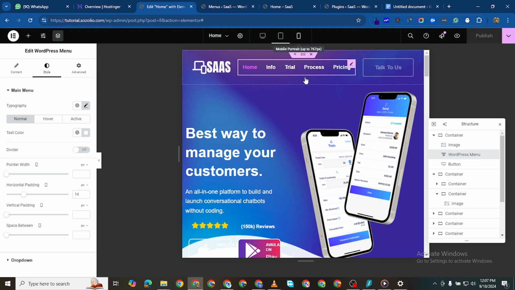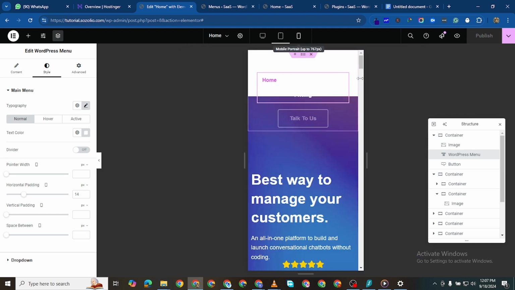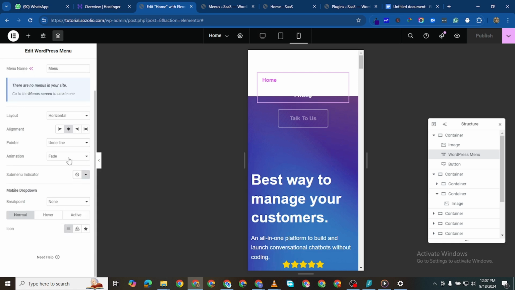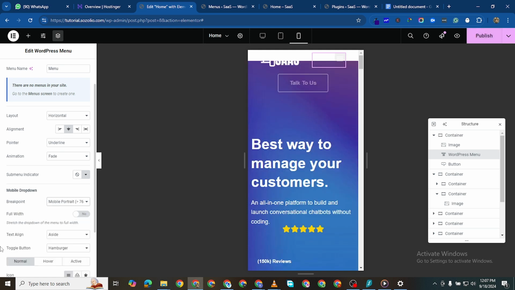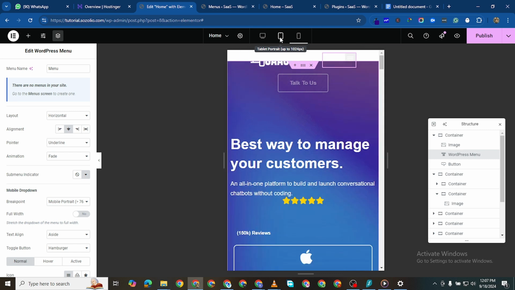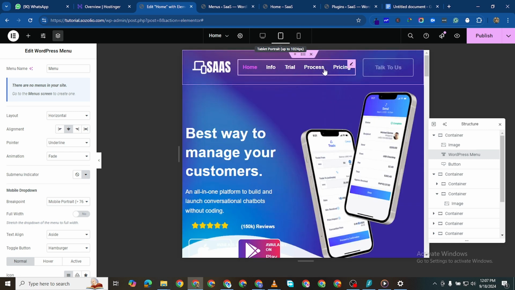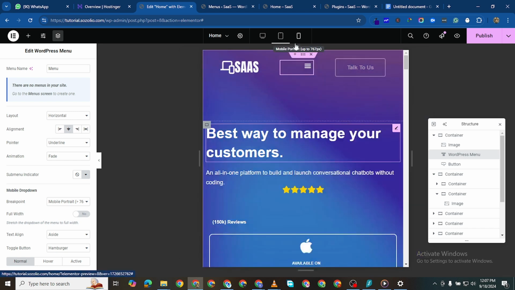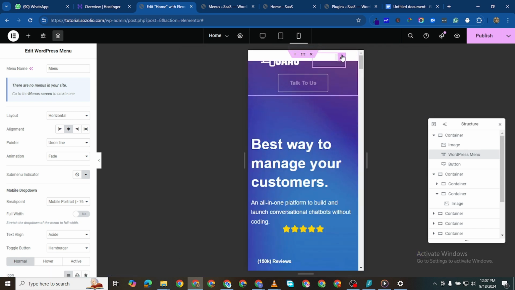But of course, if we come to mobile, we need to come back to content, and we want to make the breakpoint should be mobile portrait. So this is going to apply only for the tablet mode, but for the mobile, we want it to be breakpoint, and it should have a drop down menu.